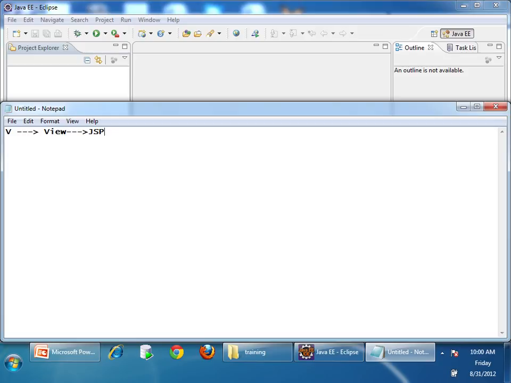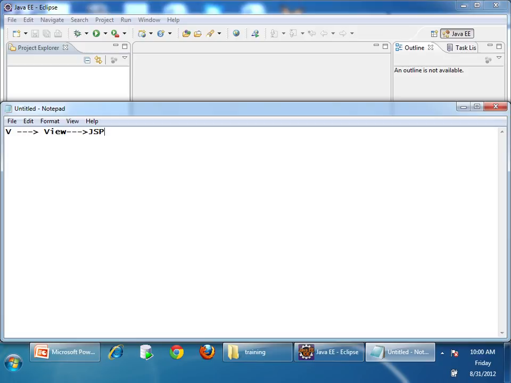In the market there are some alternate view technologies. JSP is one of the view technologies. JSP is a page where we can write presentation logic. In the market there are other technologies also, like Velocity. Velocity is another presentation layer technology. Just like JSP, you can write a file ending with VL, Velocity. But that's not a part right now. Just understand, there are a lot of new technologies. JSP is the one which is popularly used.